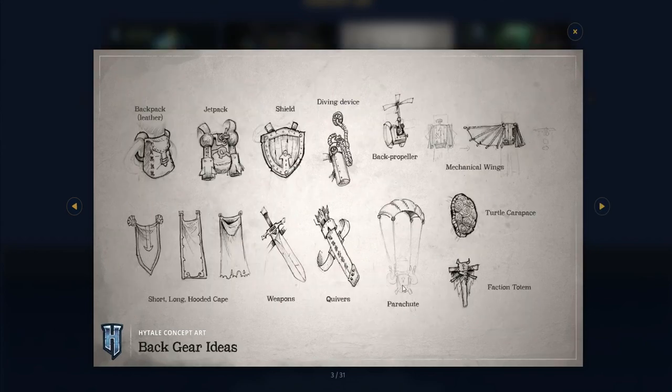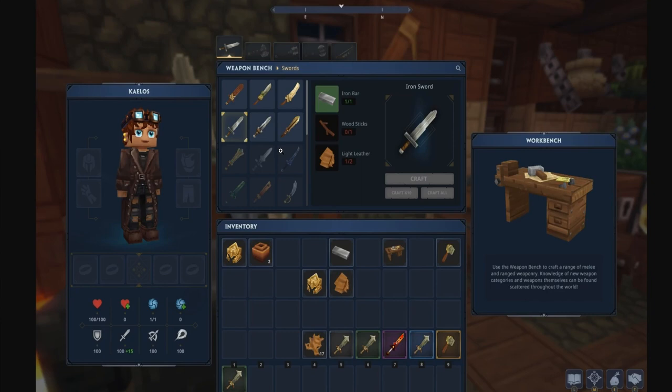And right here shows quivers. Obviously that means there are bows in the game, and we have seen bows before. I just wanted to go over that real quick. There are also shields and weapons. This is just back gear, so you can mount these onto your back. Also, here are some really important things.